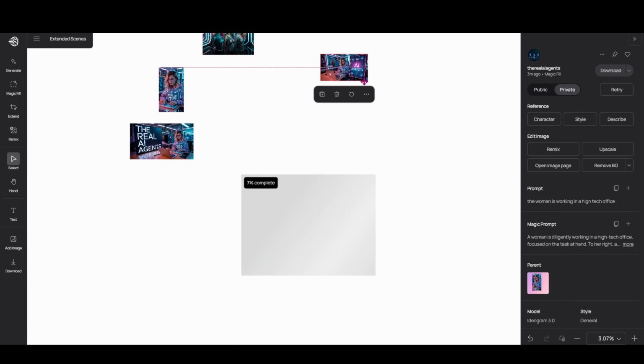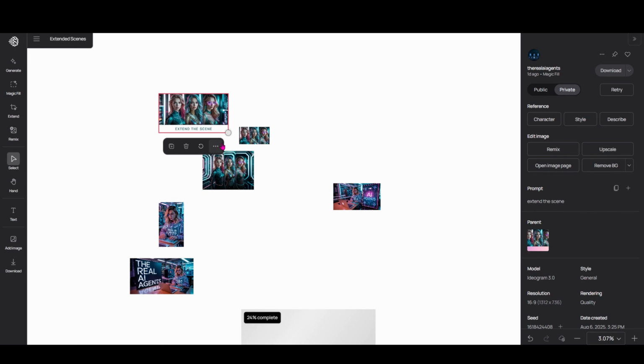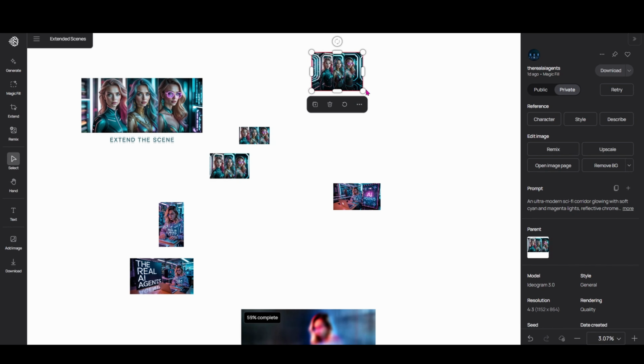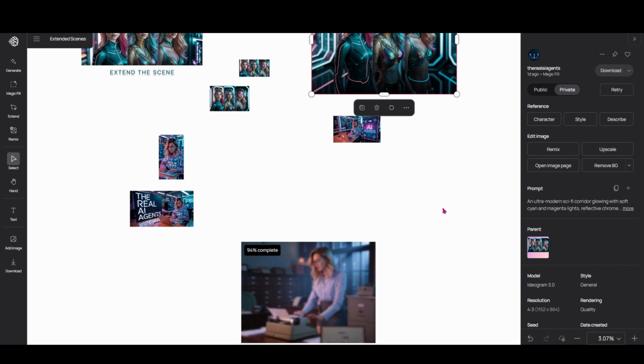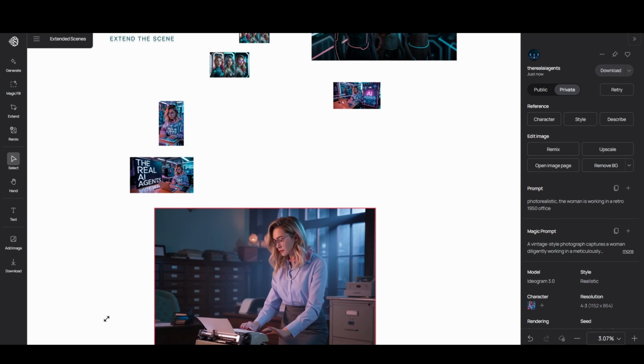And you can see that even though all of these are still on my canvas, and even the old images where I had extended the scene to get us ready for this video, are all on this one spot. So I can grab my ideas and storyboard them as I go when I'm getting ready to actually put a project together.